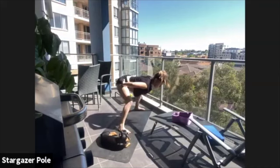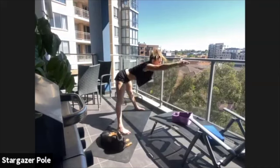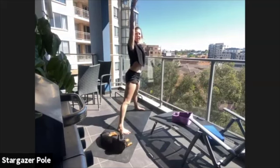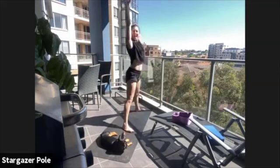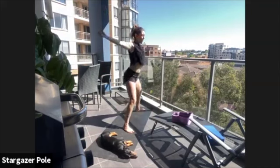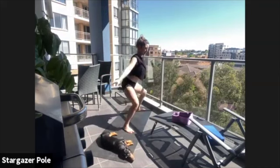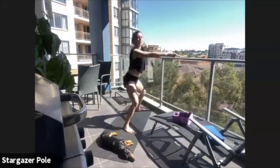Good, come to the center. See if you can straighten the legs with a flat back. Reach the arms forward. Squeeze your bottom to slowly stand up. I'm going to circle the arms back and up to the ceiling. Nice big circles. Two more. At the top, reverse, take it forward.